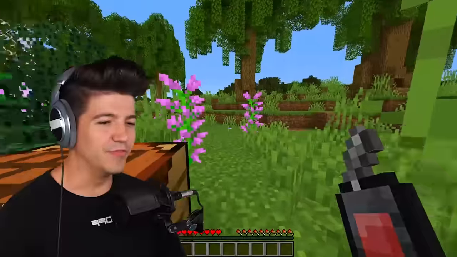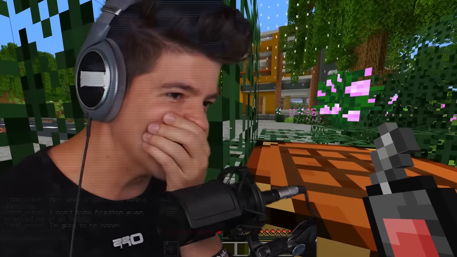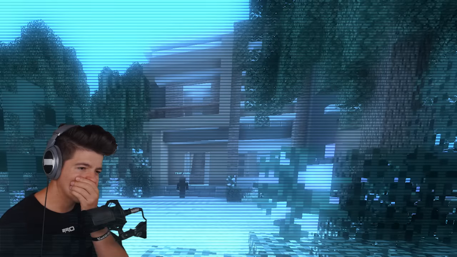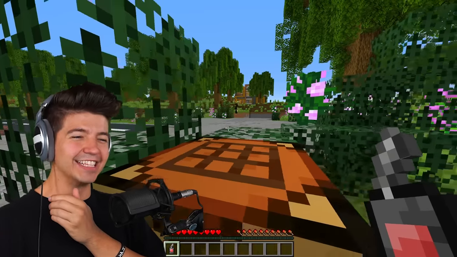All right, so check this out. We've got the remote control in hand. The target is sighted in front of the house. We're gonna click it in 3, 2, 1. Affirmative, target's been pranked. Target has been pranked.